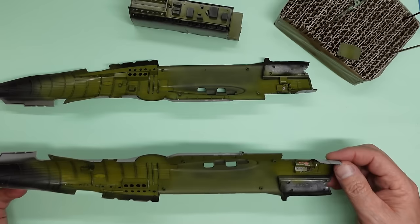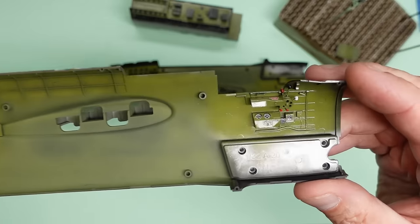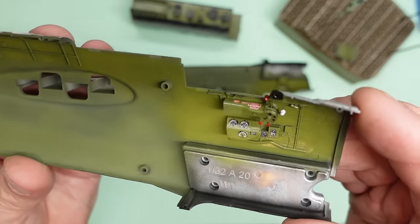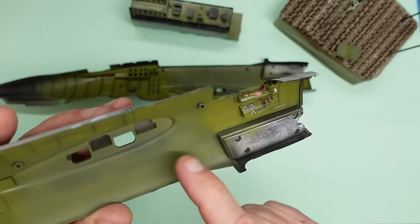So finally, we've got the clear coat down, and I've also fitted this throttle quadrant thingamajig there inside of the cockpit. As you can see, the gloss really makes that pre-shading really stand out. And it also makes the green pop a lot brighter. You can see how much brighter it looks there than it is there.